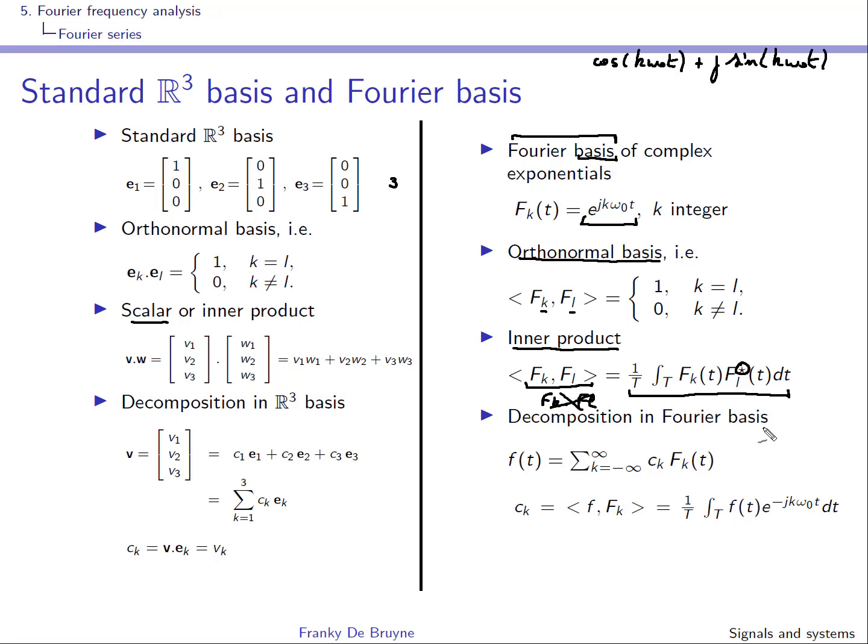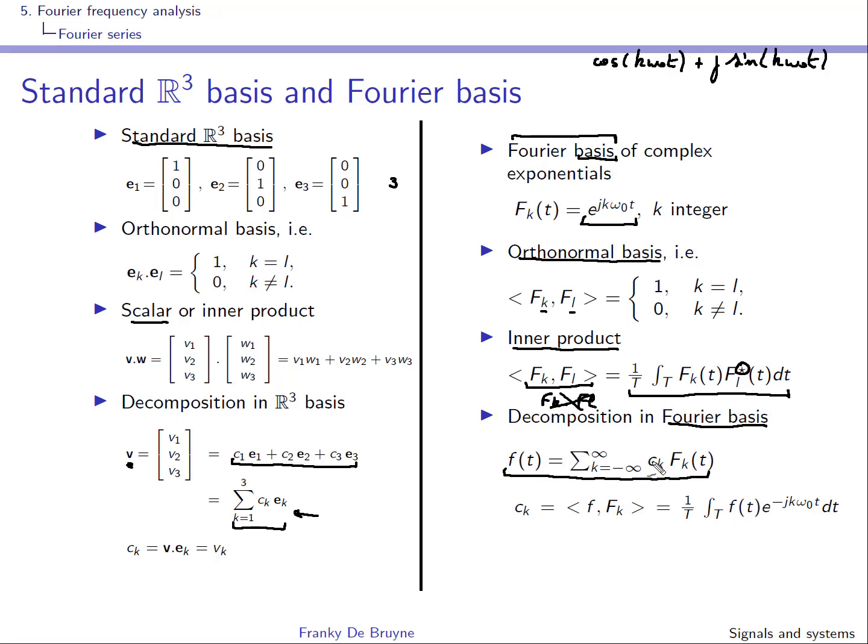So what we'll do using the Fourier basis is take our function here. It will be a periodic function, and we'll decompose it in the Fourier basis. This is exactly what we had done with our vector in R cube. We had decomposed it in the standard R cube basis. And this could be written like this. Well, this is equivalent to that. Okay, so this is exactly what we are going to do, right?